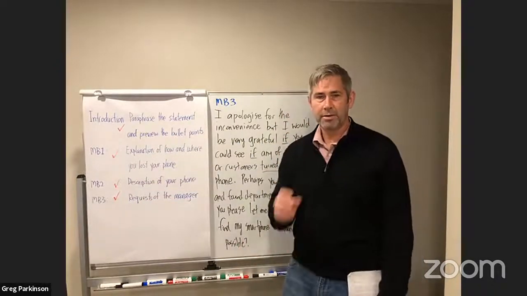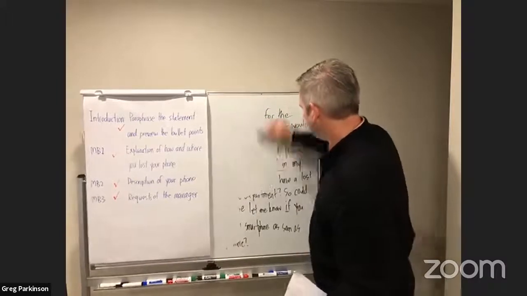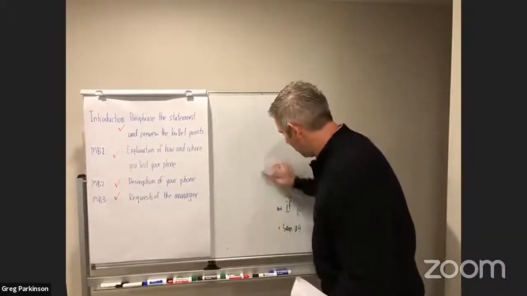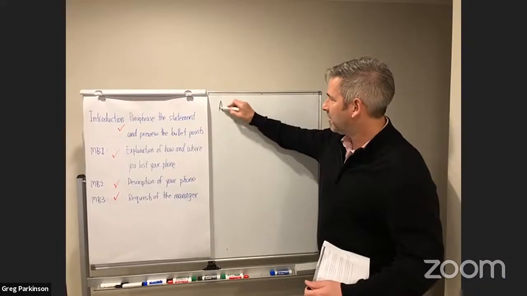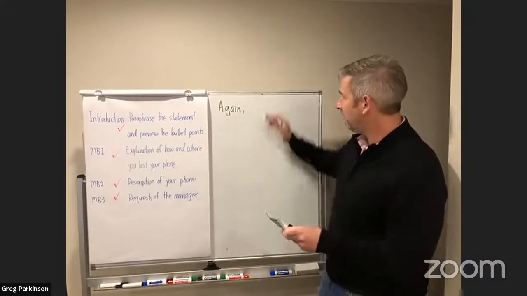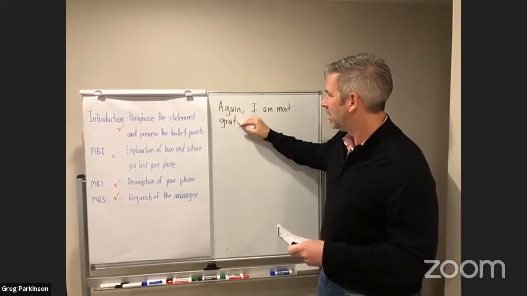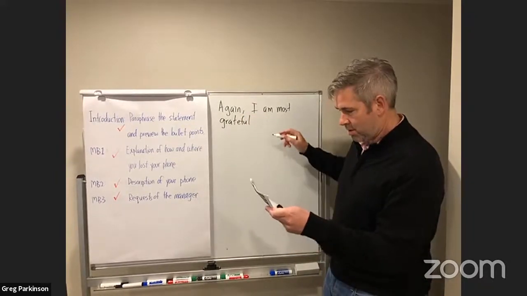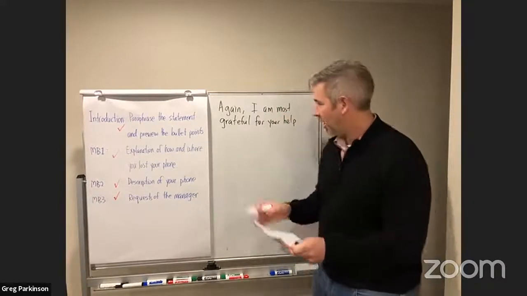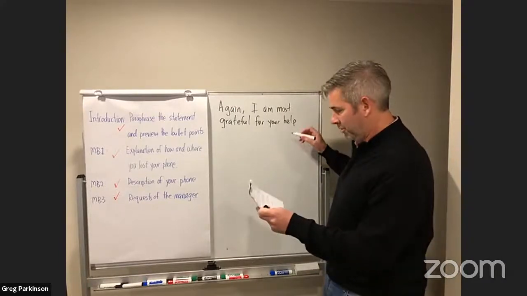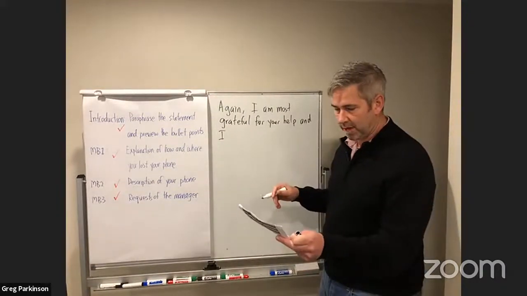Not quite done yet, even though I have answered all the bullet points. We've been asked to make a formal letter, which means I'm going to have to sign it off in a formal way. So again, after main body 3, I would leave a line space, and I'm going to be polite again. Again, I am most grateful. So I've had grateful and appreciative. I could have said appreciative here if I wanted to, for your help. And this is another phrase which you can use in most letters.